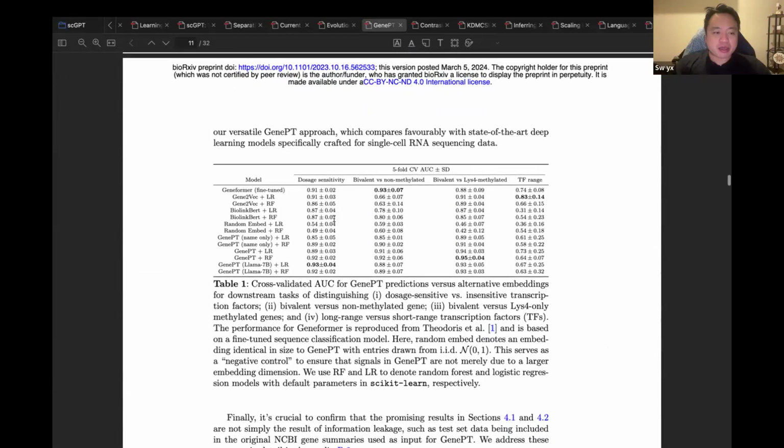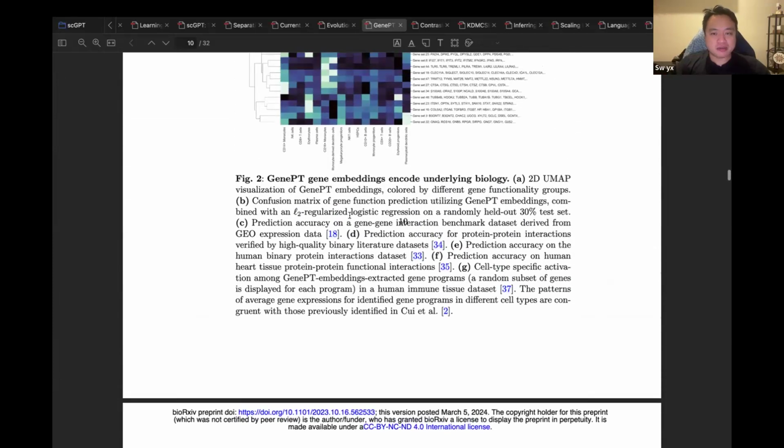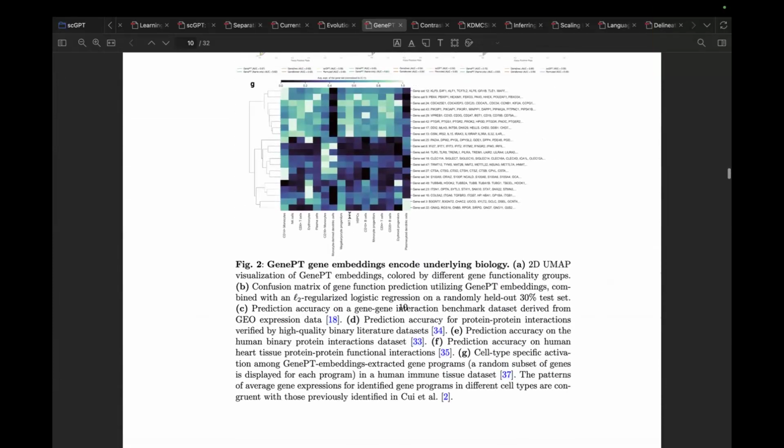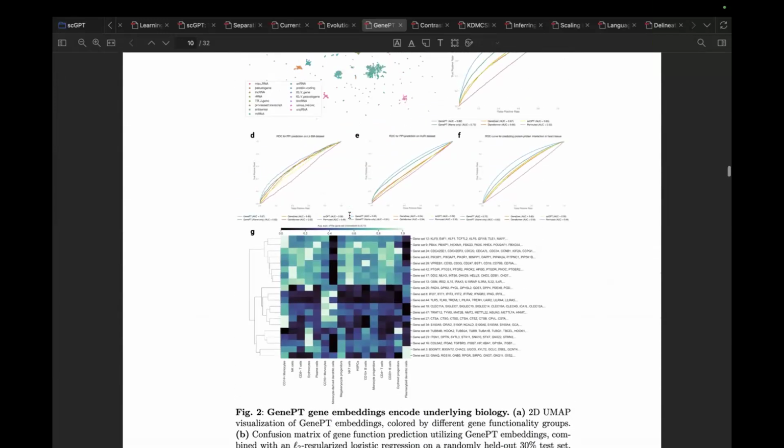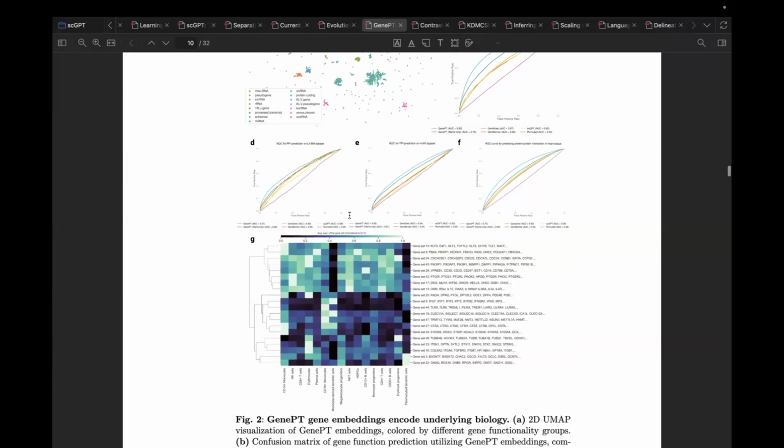By the way, Kartik has a question. Hey, Ajay, sorry to interrupt. No worries. Could you, I didn't know if you had a chance to look at this, but how exactly are they going from the vector representation of each gene to a protein-protein interaction prediction? How do you go from that to predicting an interaction?